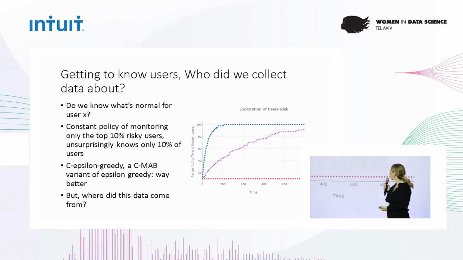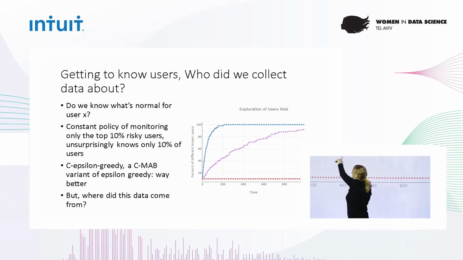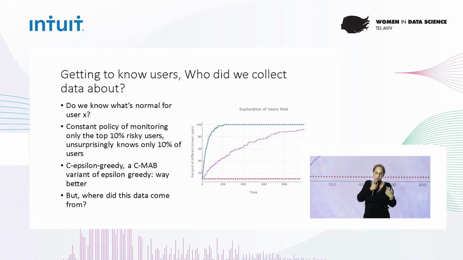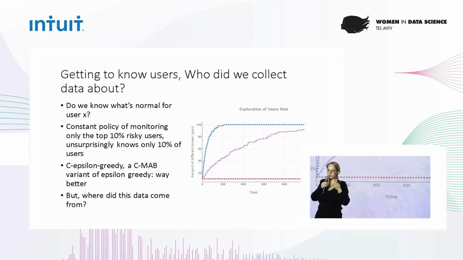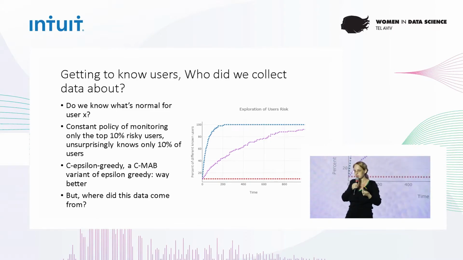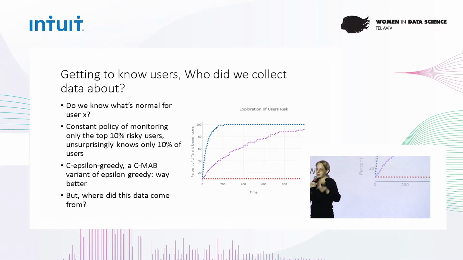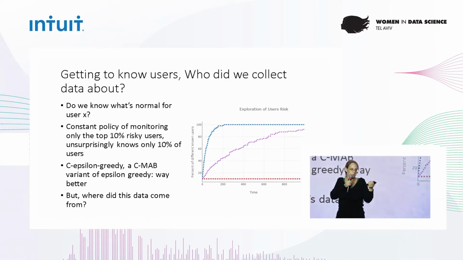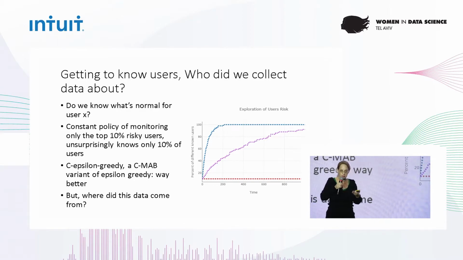And we can see that with the epsilon greedy, after only 2 hours, 200 iterations or 200 time frames, we know a little about every one of our users with only 10% of the resources available to us. So if we get a new piece of evidence, we can better estimate if it's normal or not, if it's an anomaly, because we've seen something about it. We can say something about it.